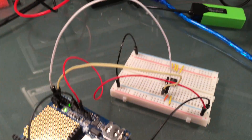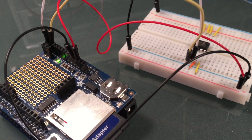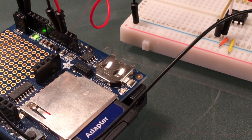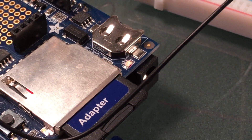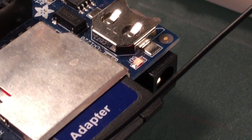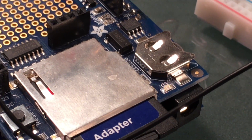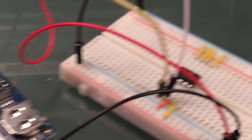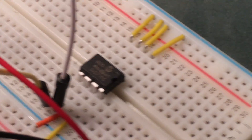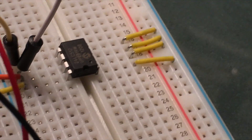I recently received an email requesting that I do a video on dumping the contents of an EEPROM chip to an SD card. I've already done one video on EEPROM chips in general — how to read and write to them — and another video on writing to a data logging SD card. In this video I'm just gonna dump the EEPROM contents to an SD card. I'm gonna first write some known values to the chip just so I can demonstrate that it works.